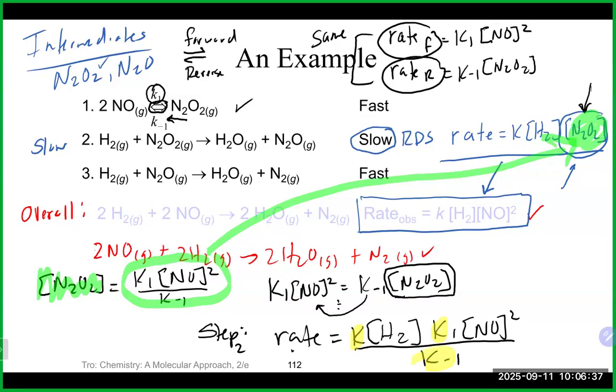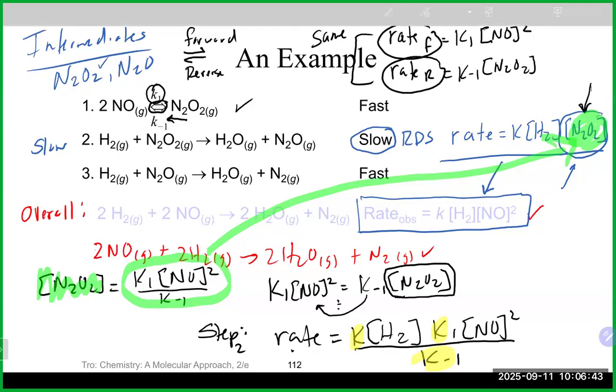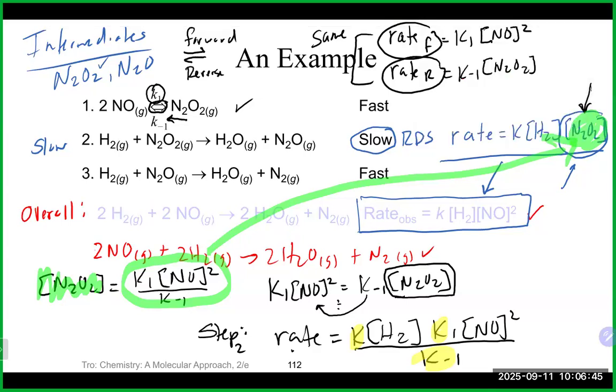And since it's a rate constant, are they all the same or different numbers? Same, right? So what is going to happen if we reduce this down a little bit more? Any one of these K's you want to take out, those guys are going to basically cancel each other out. And that's going to leave us now that the rate is equal to K H2 NO squared.